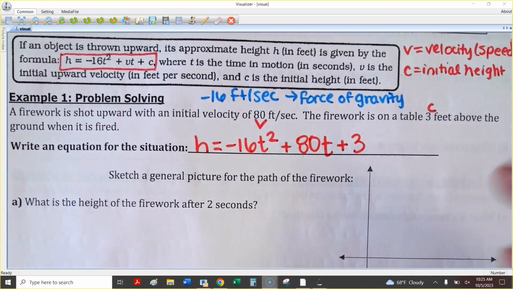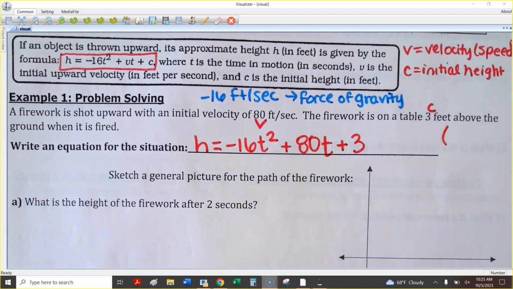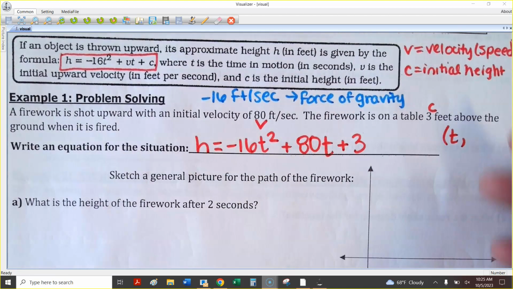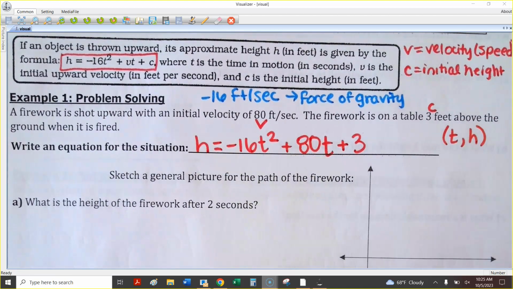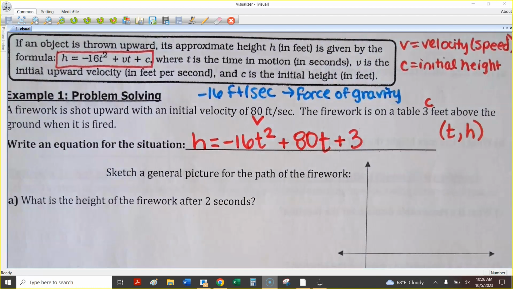Now, I'm just going to point this out to you guys. The way this is laid out, where you're used to seeing X is the time, and where you're used to seeing Y is the height. So whenever I have a point for anything on this graph, it's very similar to just Y equals AX squared plus BX plus C. It's just using different letters to represent the height of the object and then the time that it's in the air.